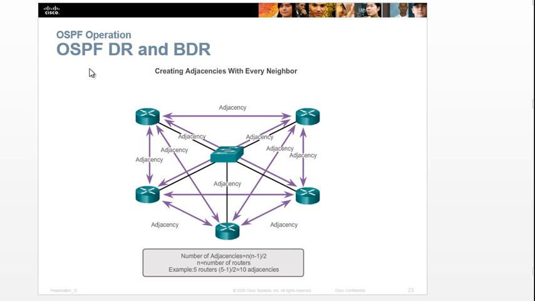So here we're seeing that we have an adjacency with all of our neighbors. It's interesting, I'd like to point out that they showed a switch in the middle of this, and the reason for that is these switches at layer 3 can do routing. So we have adjacency established with everyone in the network.